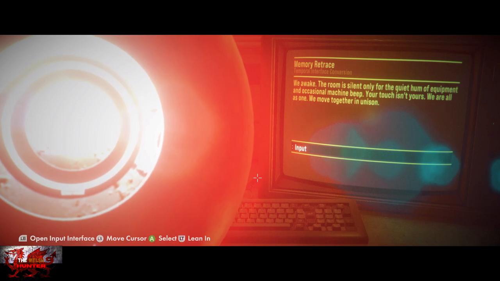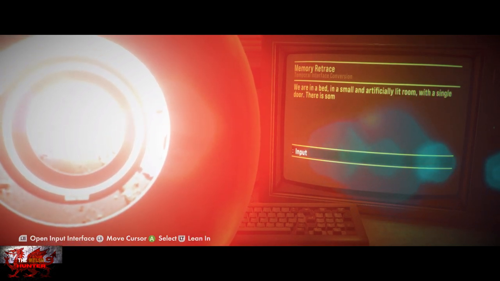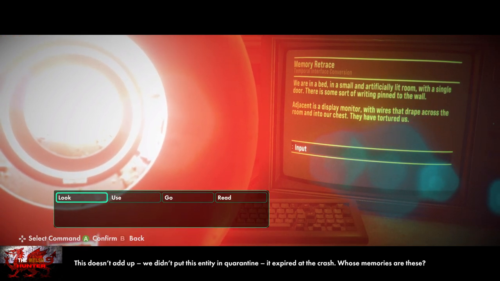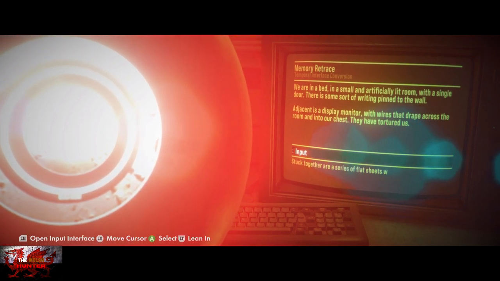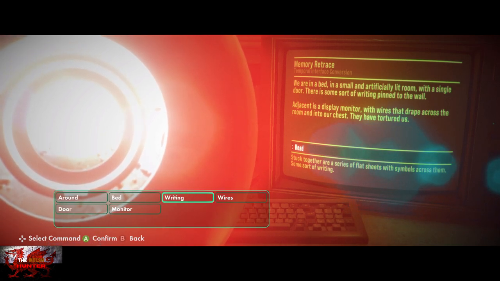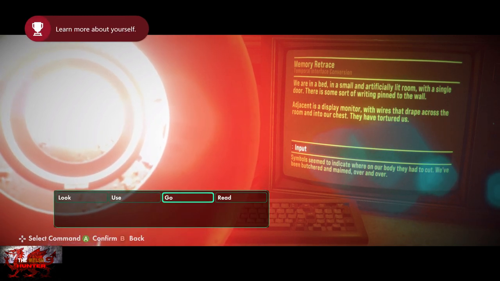Right, last round that we're doing this then. So first of all, we're going to look around again. Then we are going to look writing. It expired at the crash. Whose memories are these? And to get a missable achievement here, what we need to do is next up, we need to read. I was elected to lead, not to read writing. So read writing, and that will get us the chart achievement and trophy. So, well, congratulations there. That's you, 95 G's richer.